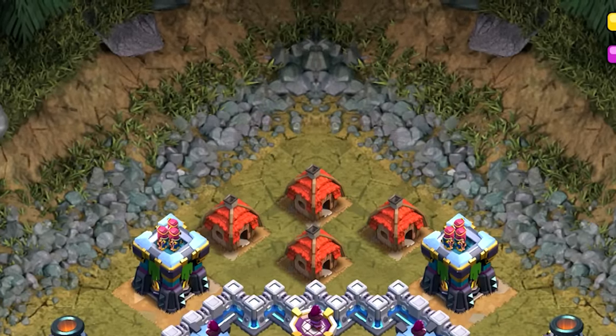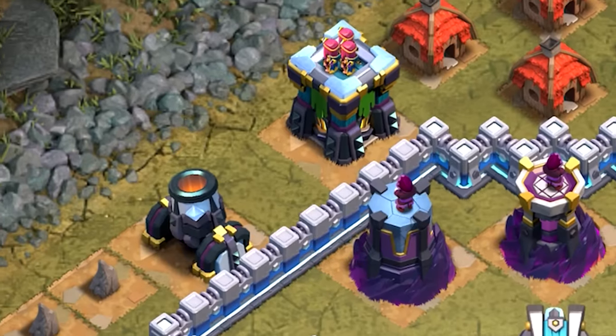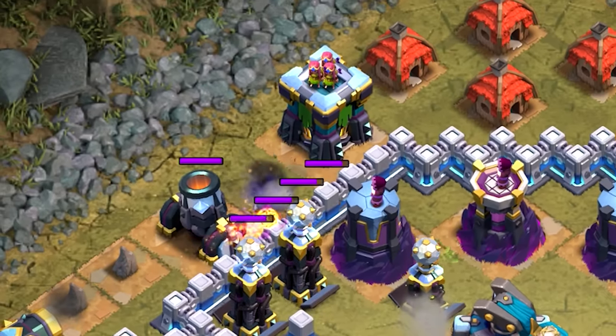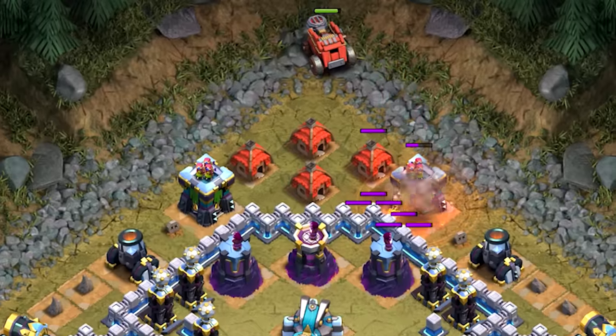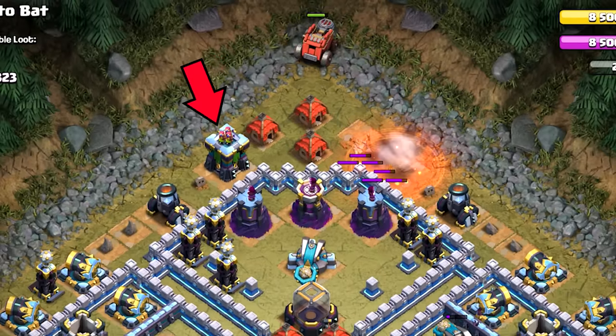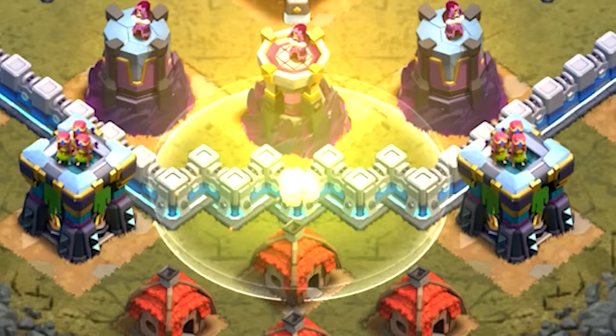Then drop the flame flinger from the top center to take care of the upper compartment. Send in one wall breaker between the mortar and archer tower to trigger the Teslas and do the same thing on the other side. Once the flame flinger starts attacking the second archer tower, it is time to destroy the bottom compartment by creating an entrance with the jump spell.